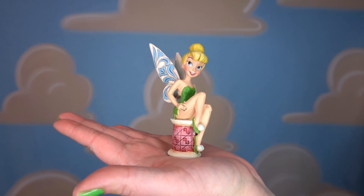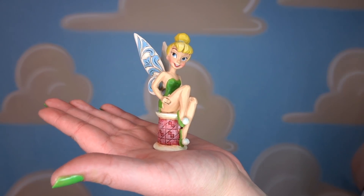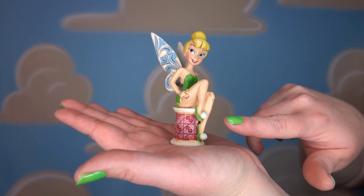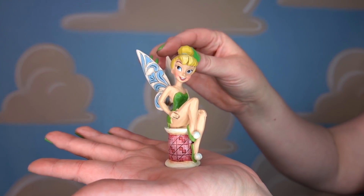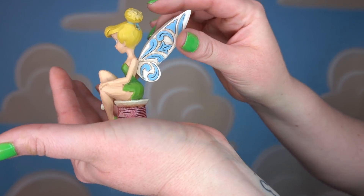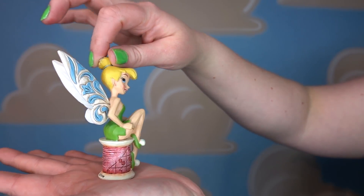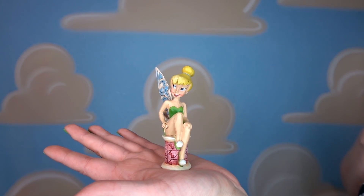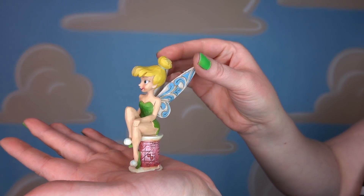This little figurine is called Crafty Tink. This figurine lives in my craft room right beside my sewing machine — I purchased her because she's perfect for my craft room and she looks so dainty. I love the little pom-poms on her shoes and she's kind of suspended onto a spool with a little piece of string, and here's the detail in her wings. Such a pretty and dainty figurine — it is quite fragile so I'm actually going to move her from my windowsill onto a more sturdy shelf in the near future.